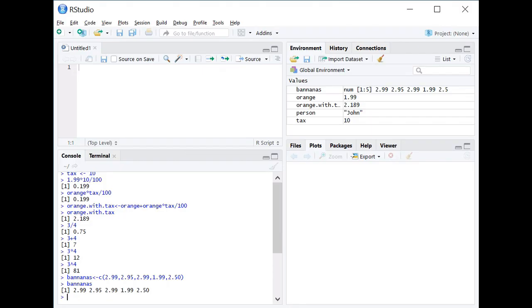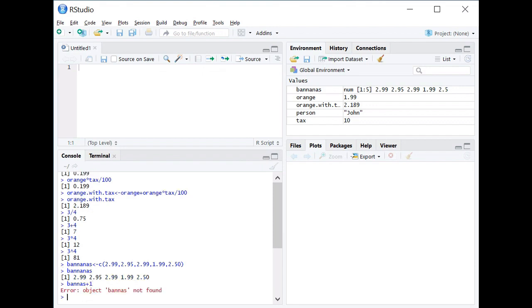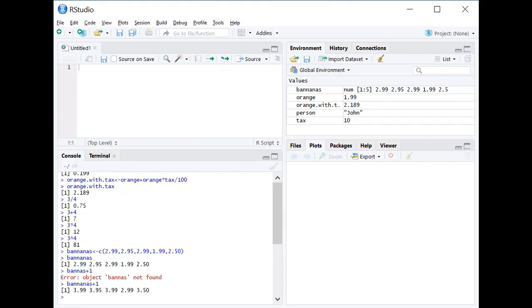For example, I can add 1 to all those values. So if I say bananas plus 1, right, oops, see how I had a typo. Error, object not found, bananas.